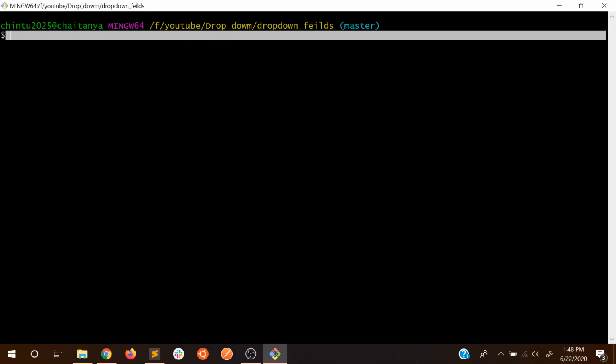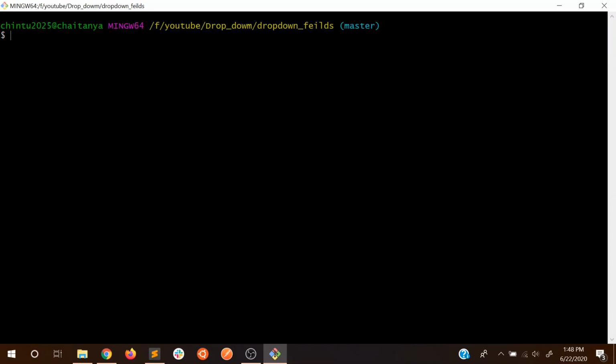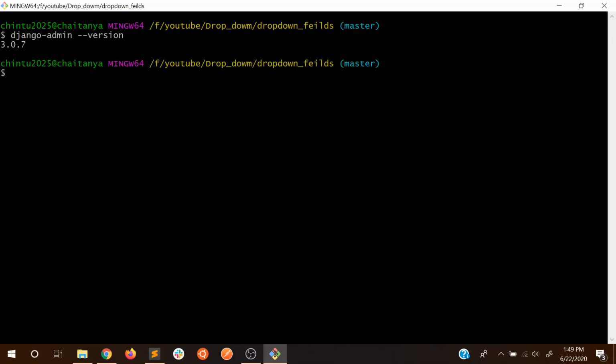And suppose we have any other packages installed in this project, let's see our Django admin, whether it is installed on our local machine or not. Yes, Django has been installed on my local machine, but sometimes you have to install Django for every new project you are trying to create, and you need an environment for it.